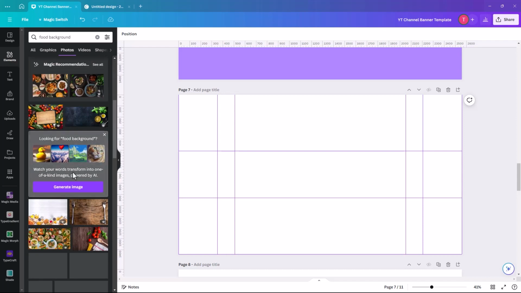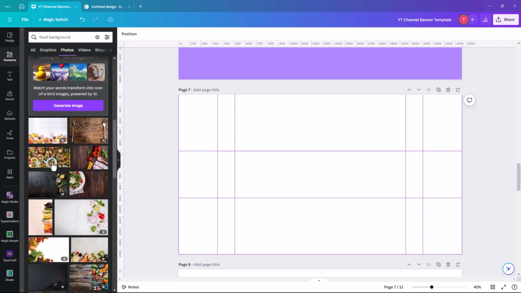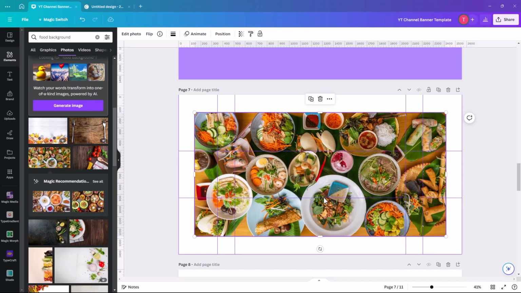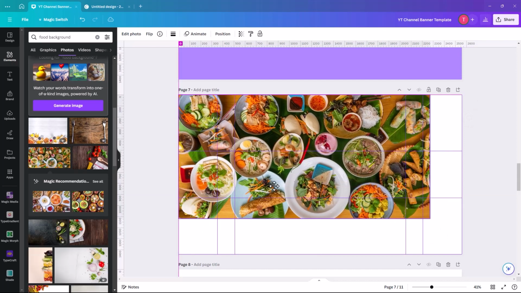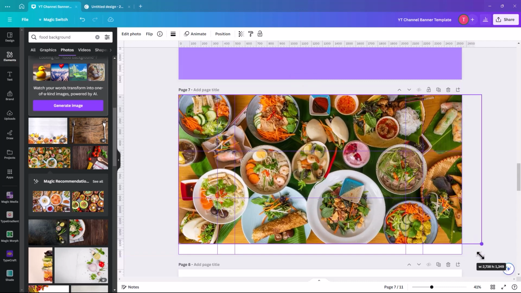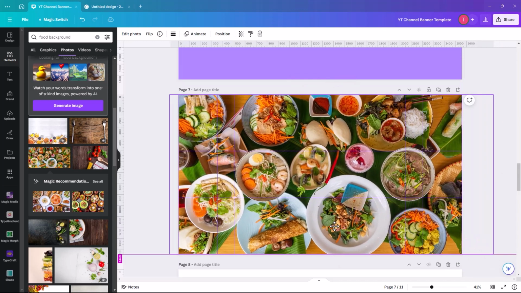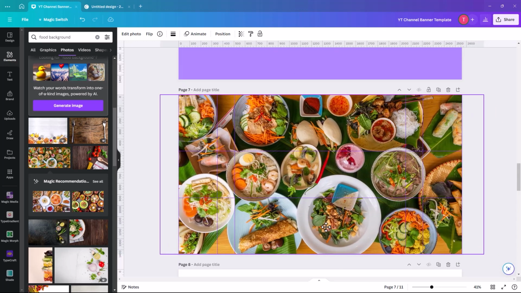So in order to overcome that, we're going to use a full food background. Possibly this one, that has lots of different dishes in it. And when we increase it, it still has a good bit of information in the center of it.